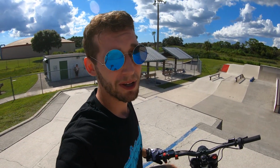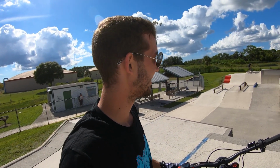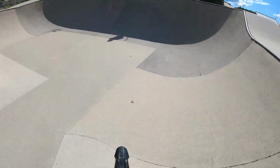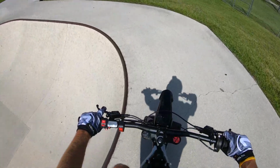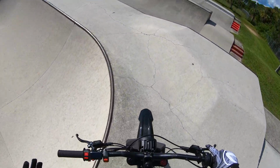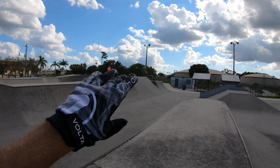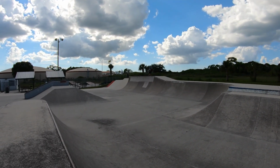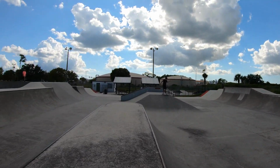It's a hot day today, but this is my second time bringing the electric bike to a skate park. This skate park has easier jumps than the last one I went to for the e-bike, because the last one was mainly just vert. So it's been fun just catching some air. Reminds me of being on my BMX bike. A little air out. This bike almost feels like a BMX bike. It's a little different, a little more heavy, but it's so similar. Look at this park. It's free. It's just perfect, bro. I wish I had a park like this growing up, close to my house.